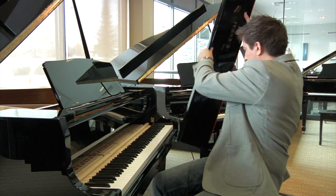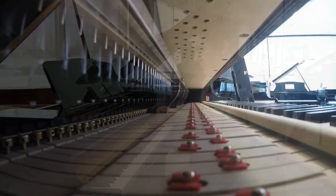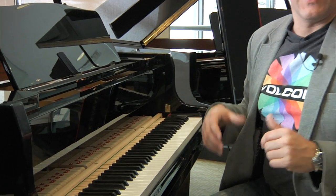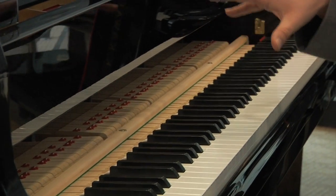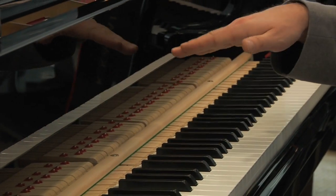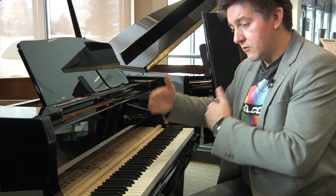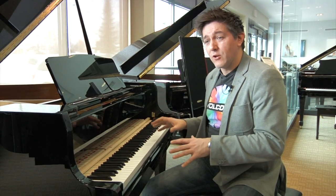Any piano key, just like any lever, gets more accurate and more powerful the longer it gets. People notice that the touch on a nine-foot piano versus a five-foot piano is so different, but nobody really talks about why. One of the biggest reasons is that the key length on a nine-foot is substantially longer than on a baby grand. On the GL-10, the length from the front of the key to the balance rail has been extended by about three-quarters of an inch, and the distance from the balance rail back to the cap stand has been extended by about a third of an inch. In total, the entire key assembly on a GL-10 is more than an inch longer than the GM-10, immediately affecting power, repetition speed, and soft playing accuracy.